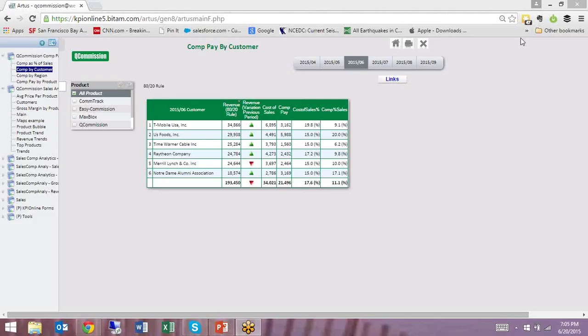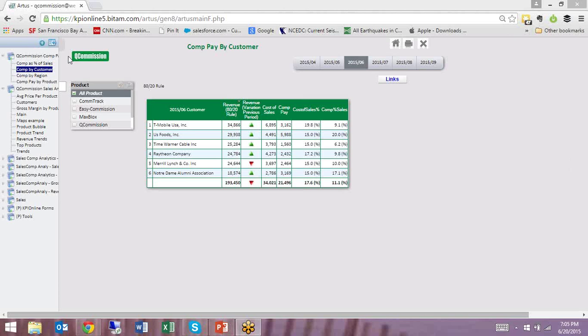Users need data to make decisions. QCommission through this platform allows users to get access to data when they need it. Need to find out where your business is most profitable? Do you need to look at what products are selling best, what customers are contributing to your success? Let me show you in a few screens here the kind of power and the data that we have available to us.